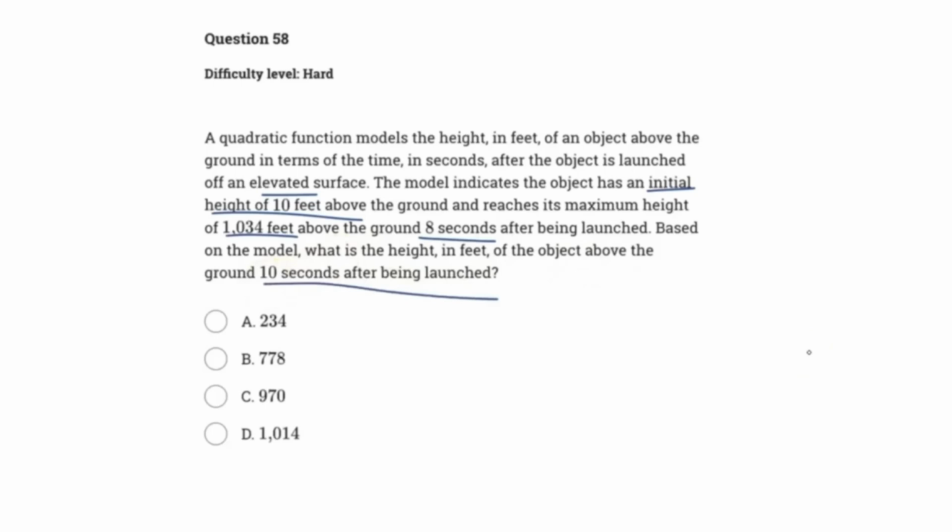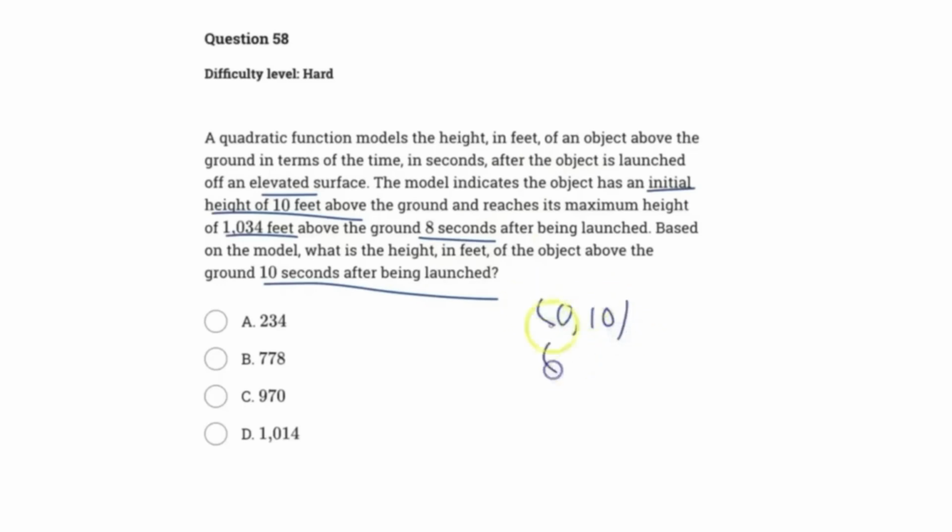So a really easy way to solve this problem is just to use Desmos, right? I know it's crazy. Desmos is so easy to use. The only problem here is you have to do a little extra thinking, right? It's because they don't give you all the coordinate points that you need. We do know a couple things. So we know that the initial height is 10 feet above the ground. So when x is 0, we're going to have a value of 10. So that's our first coordinate point.